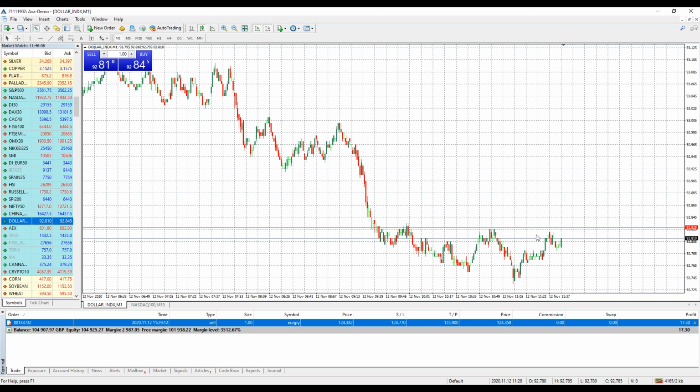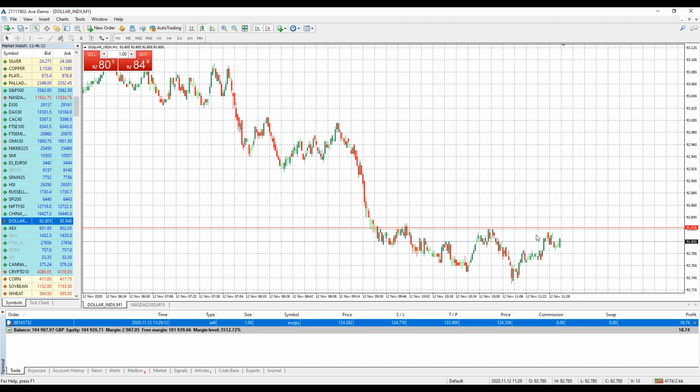There's no simple method to find gaps. You have to look at the charts, and usually you'll see them from Friday to Sunday. So I would say go to 1-day candles and look for the gaps then.